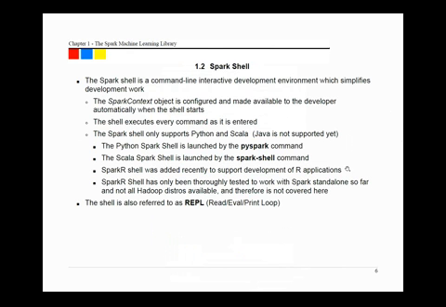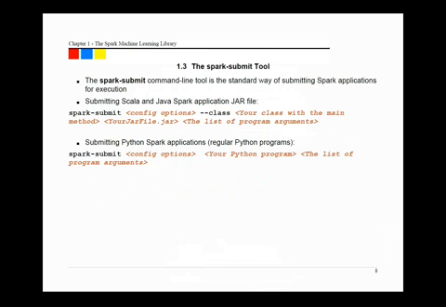So when you start Spark, a Spark context object is created, and it points to that cluster of machines, to the resource manager, so it knows how to talk to the infrastructure. The spark-submit tool is another tool that you will be using. It's the actual tool for submitting your application. Spark Shell underneath invokes spark-submit to do the job, but it hides that at a higher level.